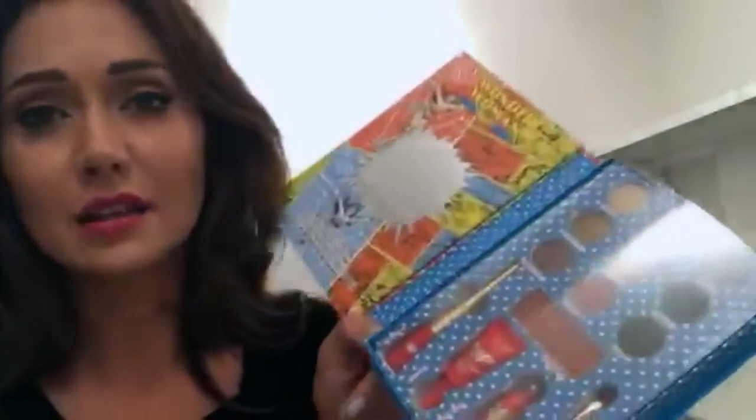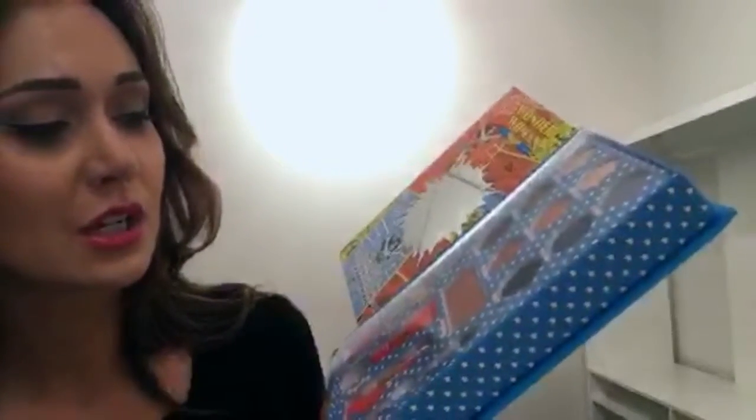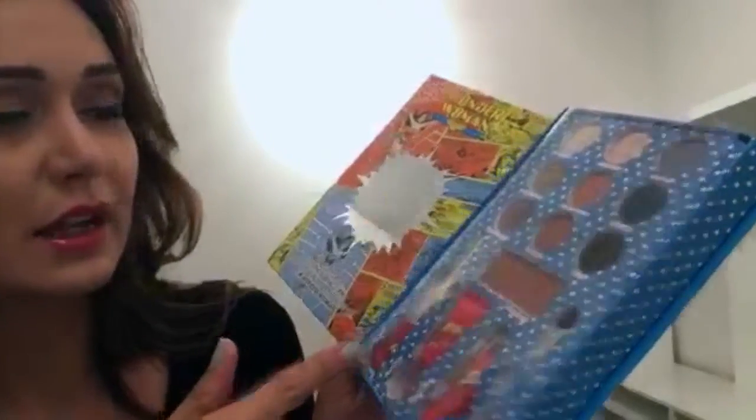Should you buy it? I think this is the most expensive thing in the makeup section. For $12, if you wanted to try kind of everything at once, I think that's worth it. You've got nine shadows, a blush, a mini lipstick, the primer, and the eyeliner — along with the actual case which protects it all and just looks cool. For $12, that's pretty worth it. You've got at least seven of the nine shadows that are hardcore, usable everyday stuff.